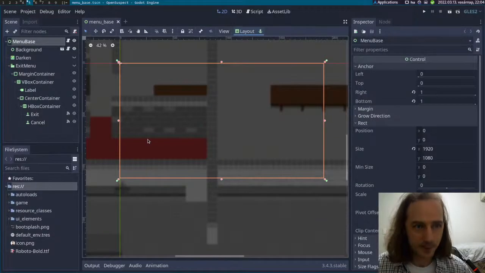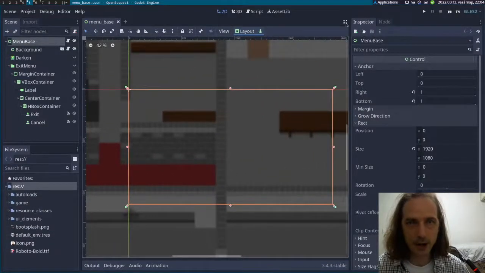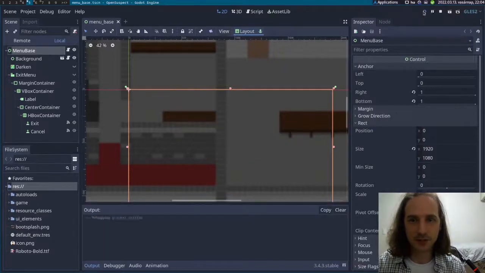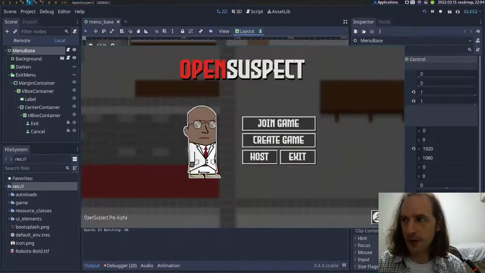Anyways, today we are back in our favorite social deduction game, which is of course OpenSuspect, that we are developing. And welcome to the chat, if you are in the chat.